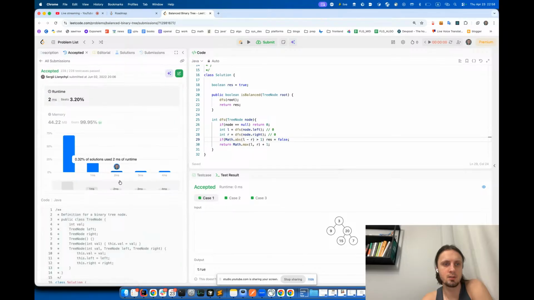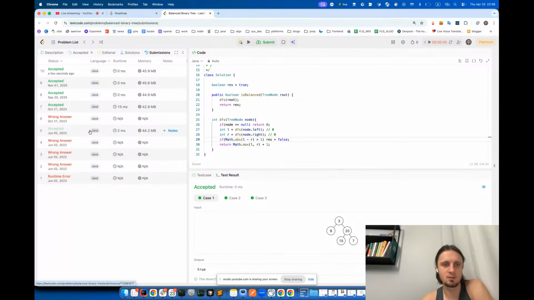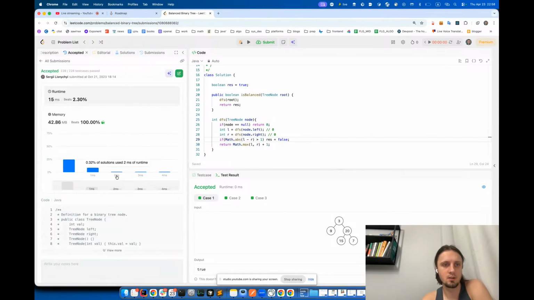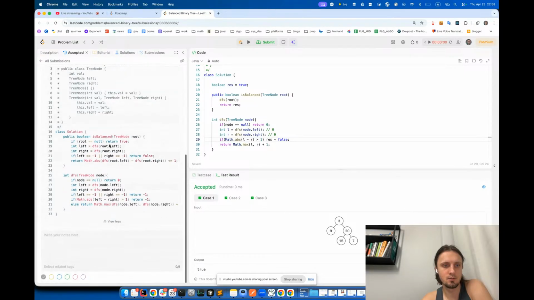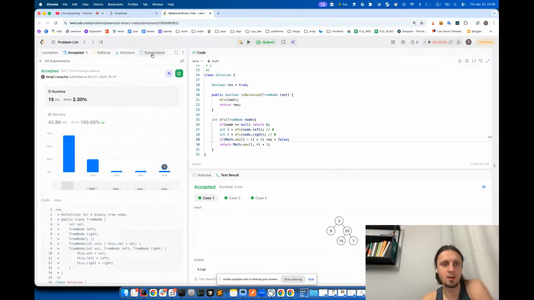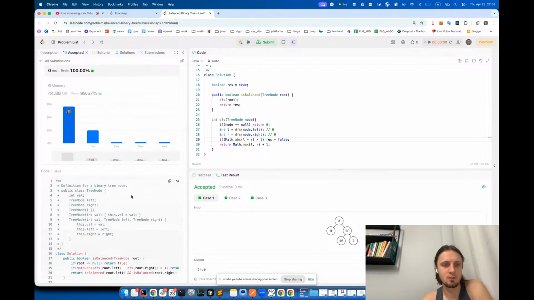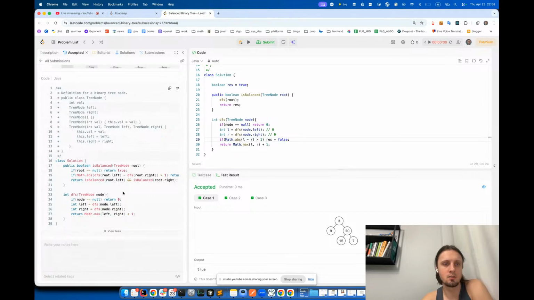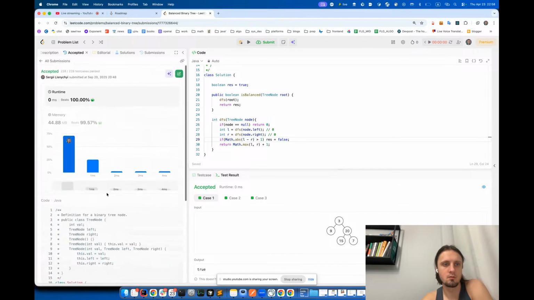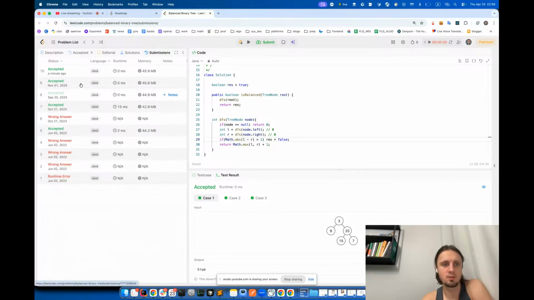And even we see from the implementation that it's 2 milliseconds. Here it's 15 milliseconds. Also super bad. Then we have 0 milliseconds. And this one, yeah, it's fast but not too fast.